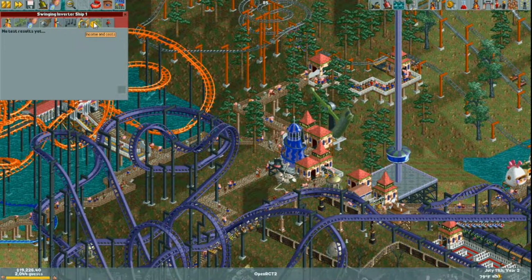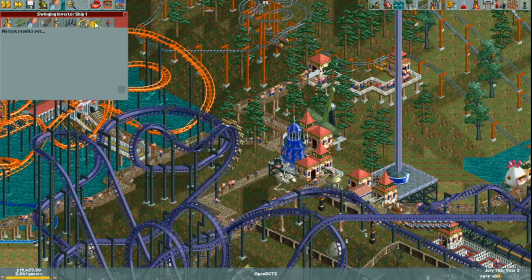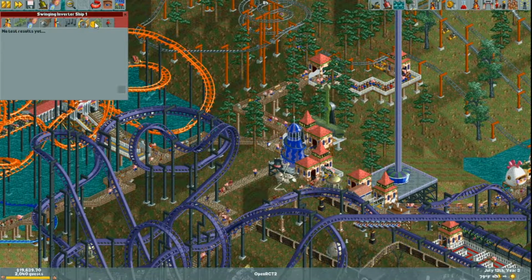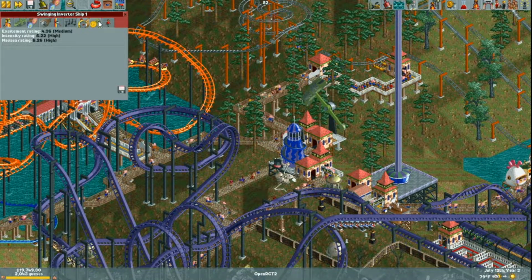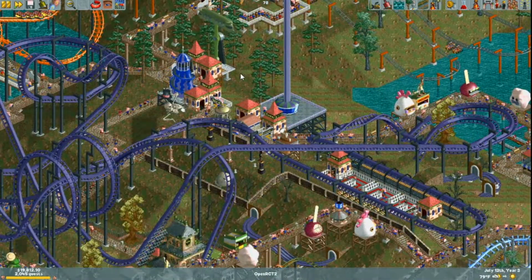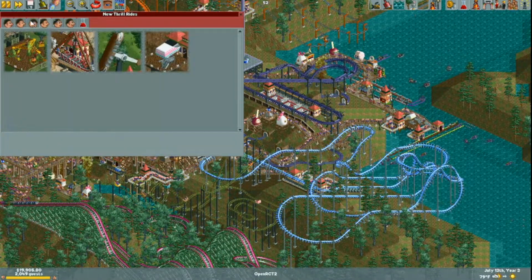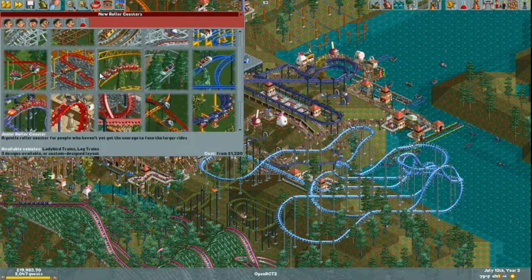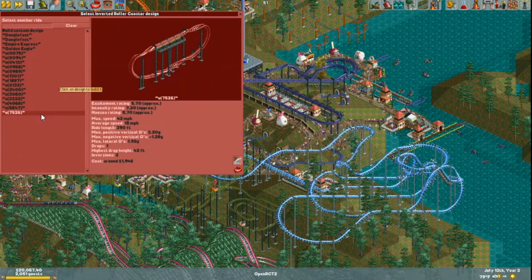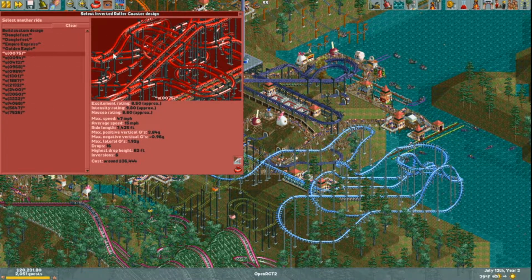This doesn't add new guests, but I did want to get some more variety for the guests. Two seventy will do. Wow. I could probably build the most expansive of designs. Which of this one is that? Okay, that's 36,000.